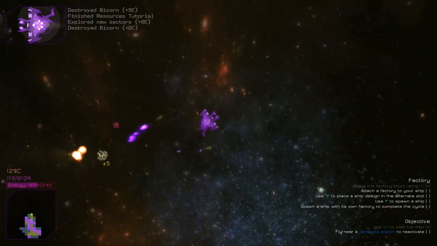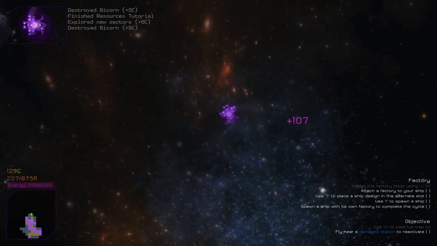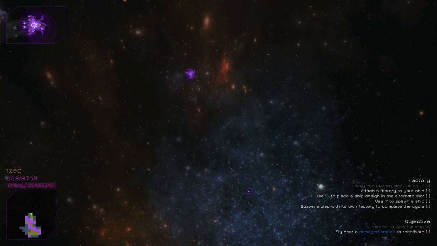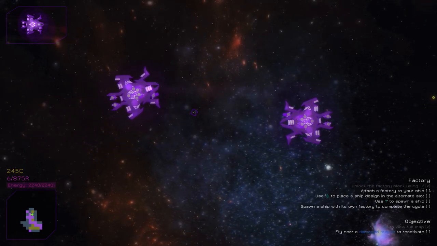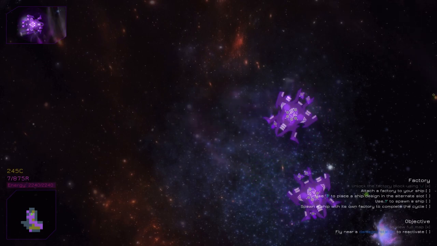Come on, die! Yes! Yes, my first victory! My first victory of the day! Glory be to the Xenon! Glory to Skynet! Oh, look at that! This ship here is already being built. Look at it! Oh, there's somebody putting out copies of my current ship! There's only two of them! Welcome, brother!